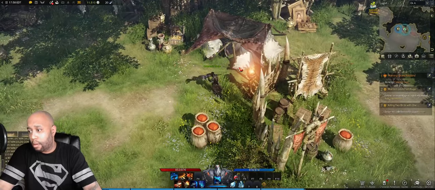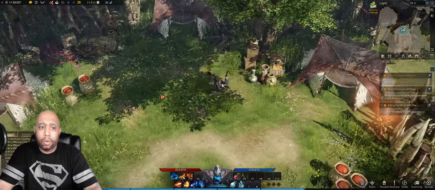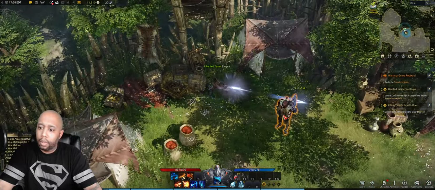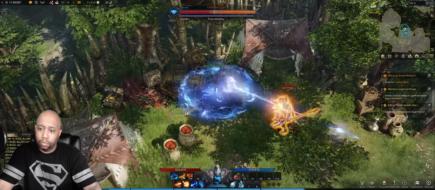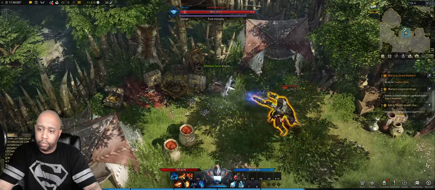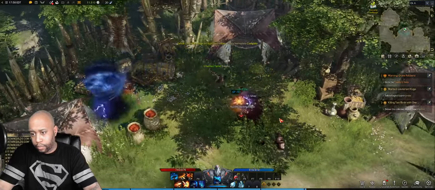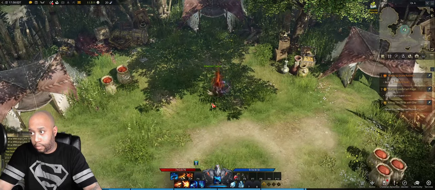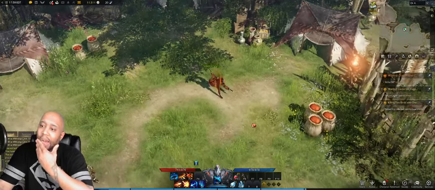Okay. Alright, so we got that. Now we gotta defeat Kugo. I don't know where the Kugo is at. There he is. See, somebody already killed him, man. Lieutenant Kugo. Alright.